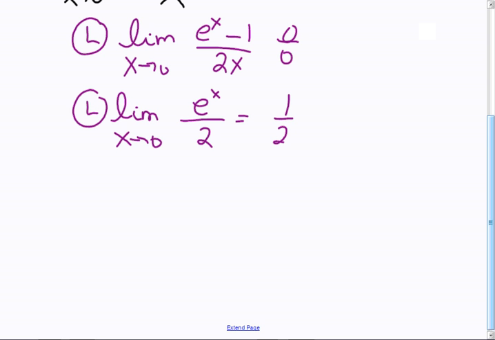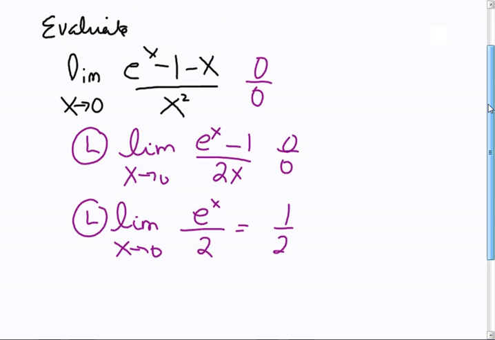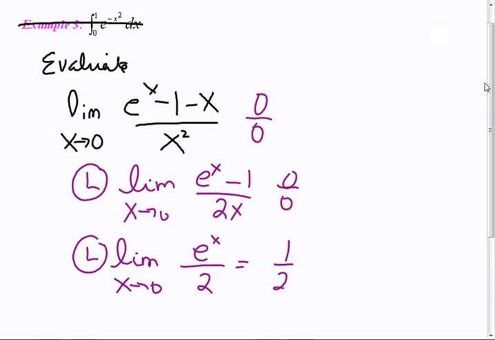But there's another way to do this. I can use the series, and they may ask you to do the series. Oh, L'Hopital is nice, but it doesn't always work. Okay, let's put in the series. It's the limit as x goes to 0, because the series is nice. What is e to the x as a series?